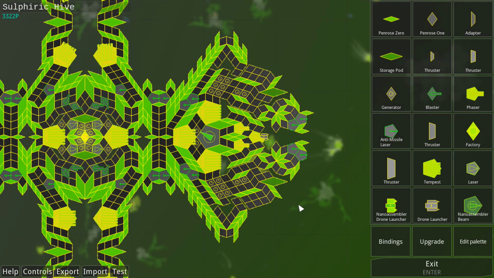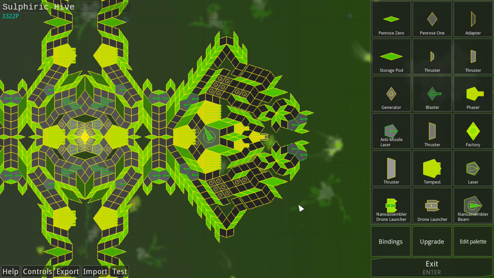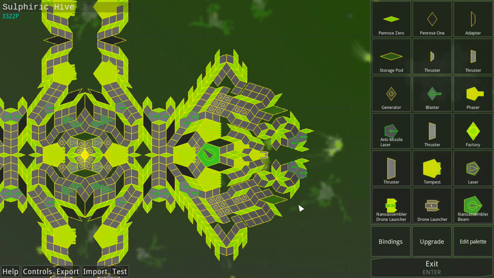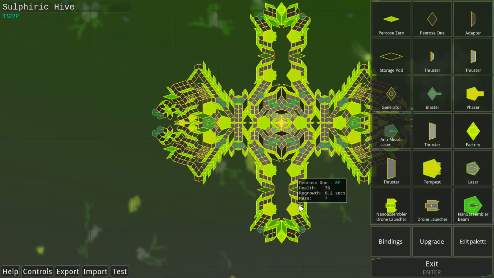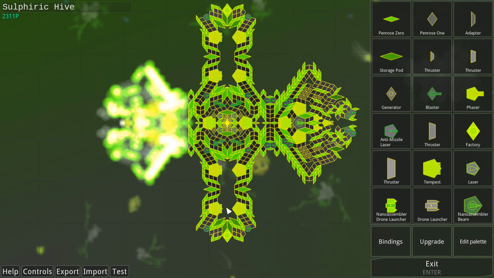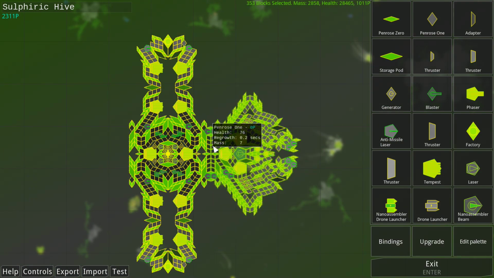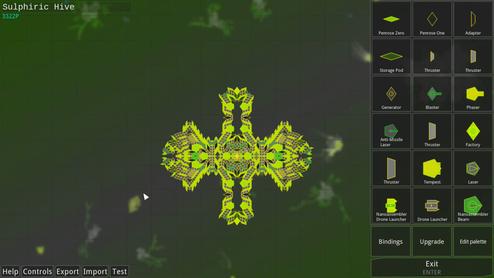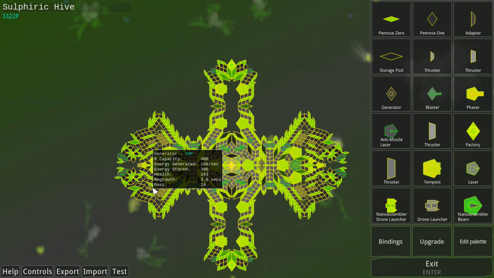How nice, as they say. What amusementality. Now I gotta carry it over. What amusementality. Okay, very nice. Alright, I like that. Sulfuric Hive.